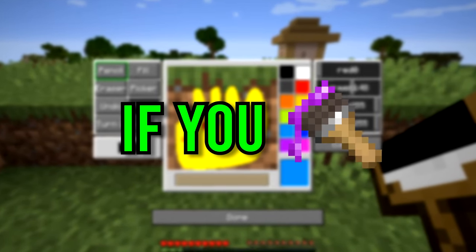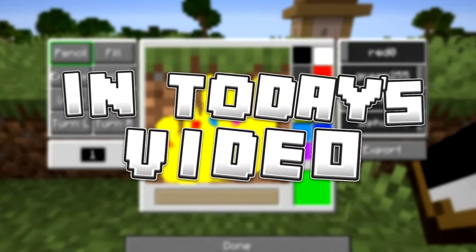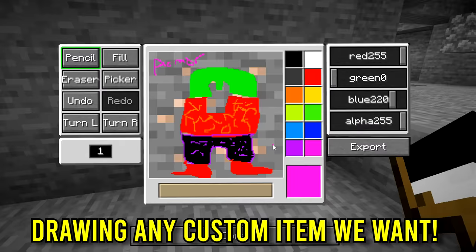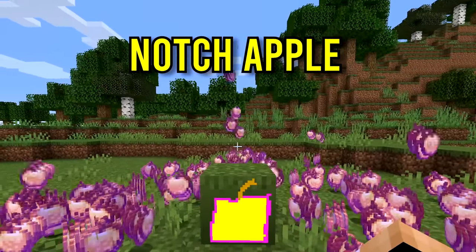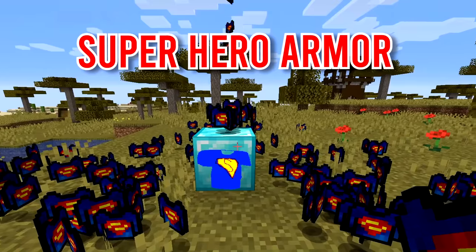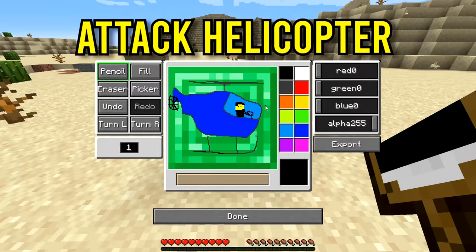Welcome to Minecraft, but if you draw any custom item, you get it. In today's video, we're going to be literally drawing any custom item we want. How this works is that as we play, these drawings are going to be getting more and more OP the farther we get, and range from OP swords to superhero armor to even a literal helicopter?